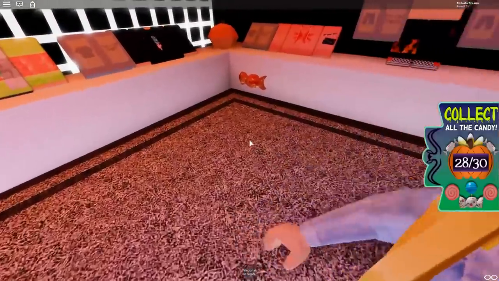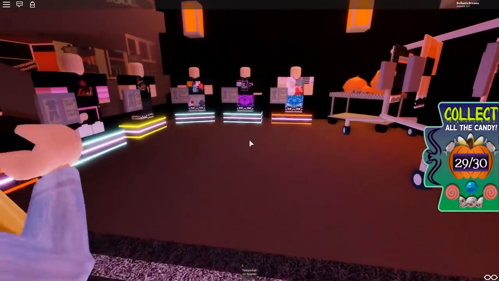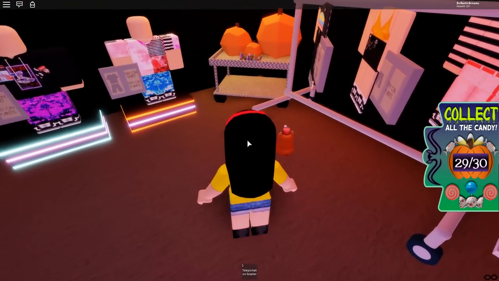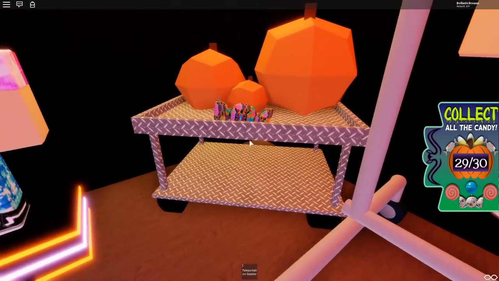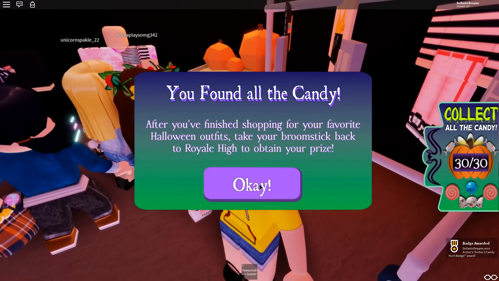Okay, so I just need to find 2 more candies. Here's one. Okay, let's see. Where is the last candy? Oh my goodness, here's the last candy on this little cart tray thingy. Yes, I found them all!